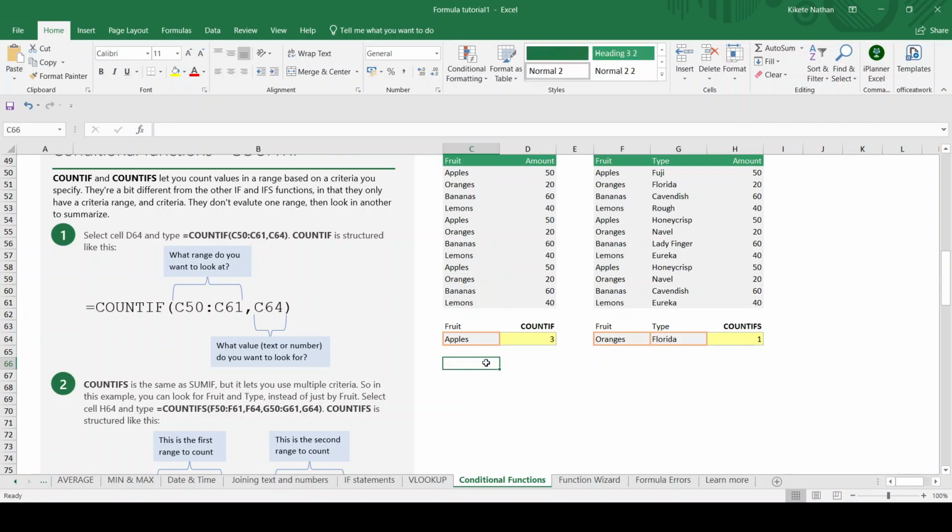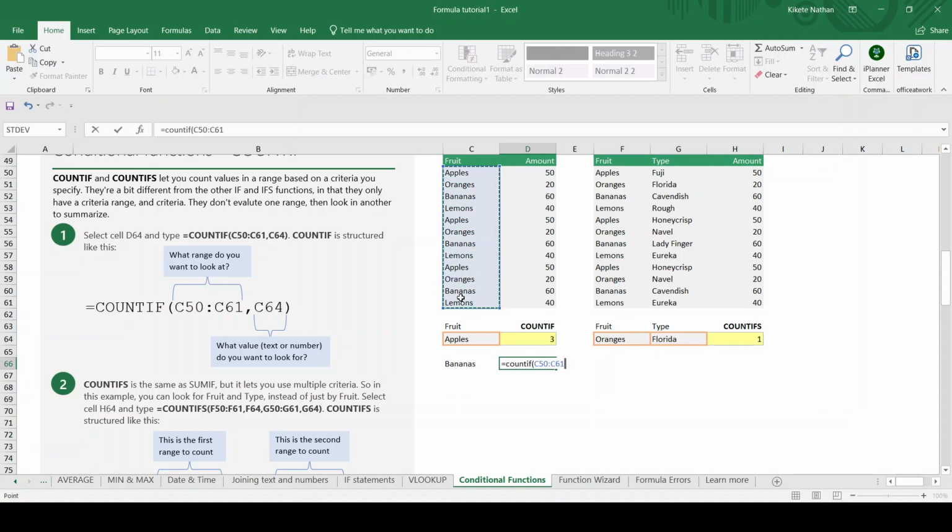Now let's try to do another one here. Bananas again. So we want to count how many bananas we have. So it will be equals to COUNTIF, then bracket. Which cell range are we trying to count here? And what are we looking for? This is C66.